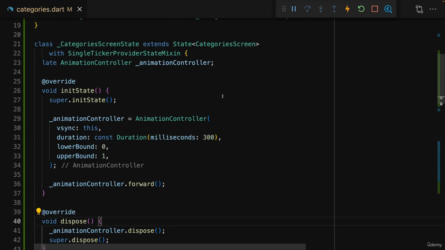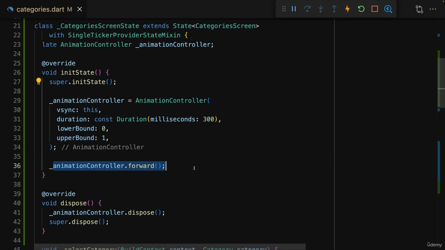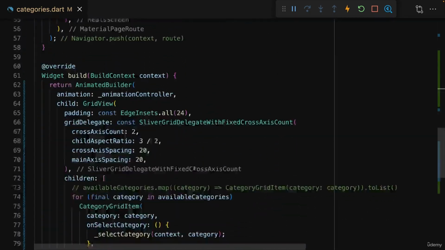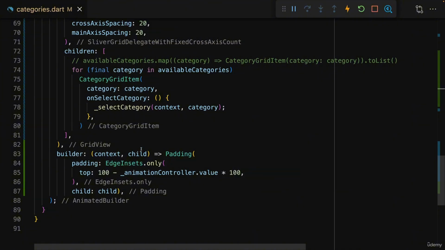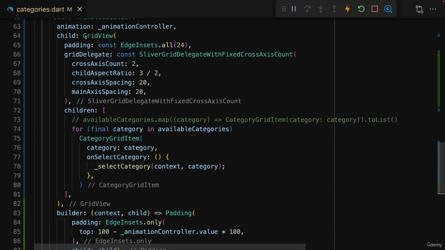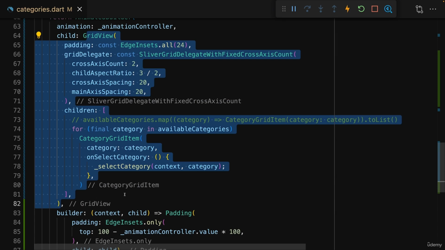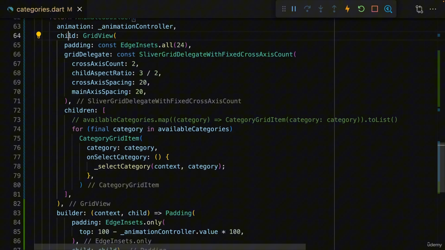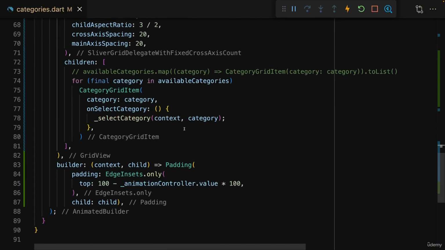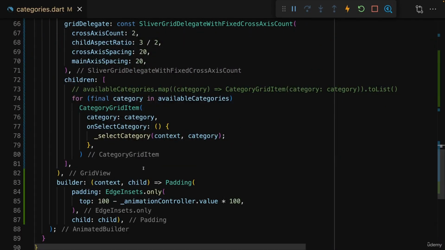So that's how you can add explicit animations. By adding such an animation controller, configuring it, starting the animation, and then also controlling what should be animated, for example, the padding. And here, as mentioned, we're also using the performance optimization of putting the content that should only be part of the animation, but which should not be rebuilt because its values don't change, into the separate child here so that it's included in the animated content but not rebuilt, which helps us with improving the application's performance.